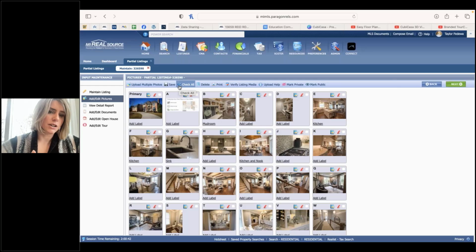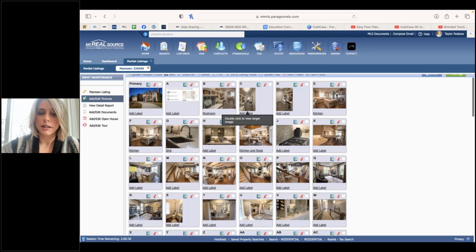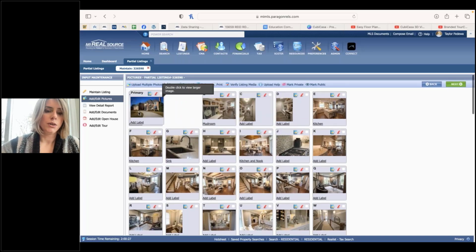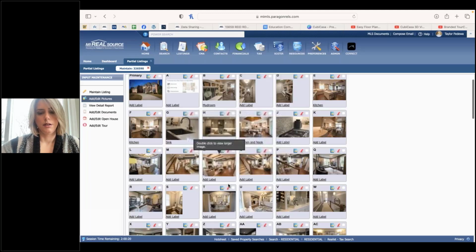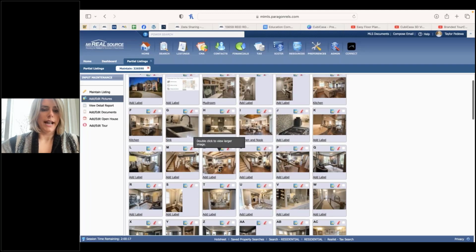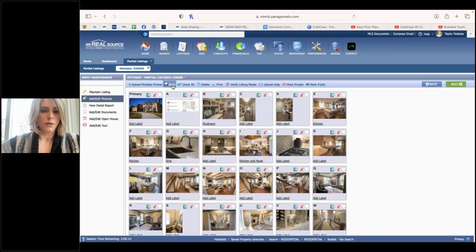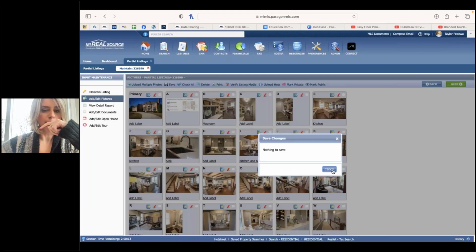But from a listing entry standpoint, and being able to get that first impression and market the listing in the best possible way, I do like to cover the flow of the photos a little bit. When you upload the photos, you can simply drag and drop in whatever order that you want. Really easy. Once you have them in the order that you like, hit save.